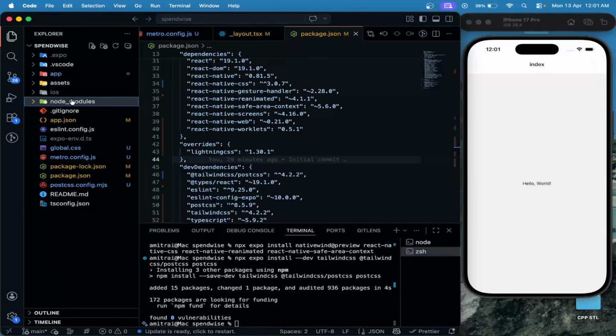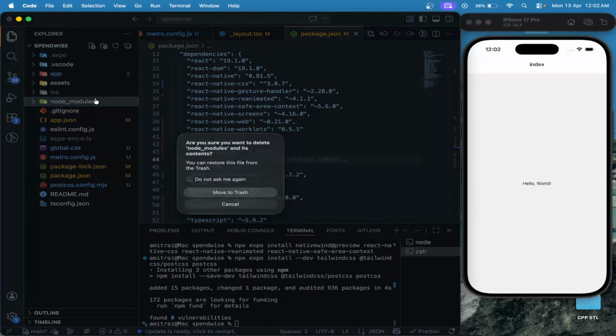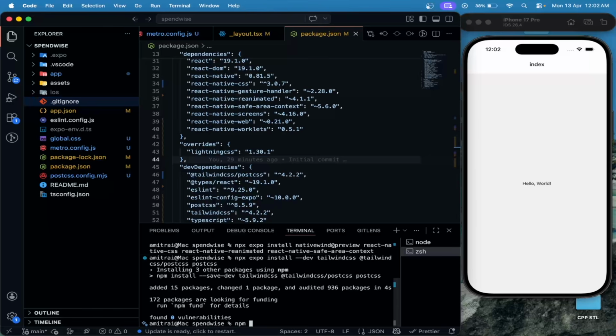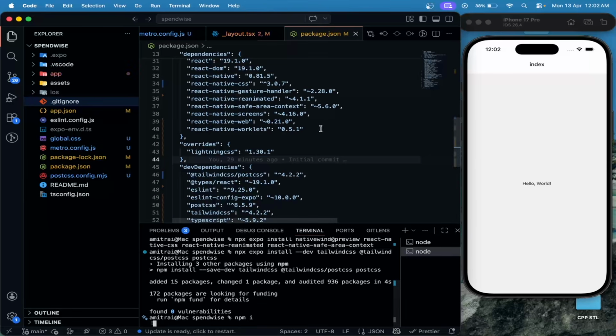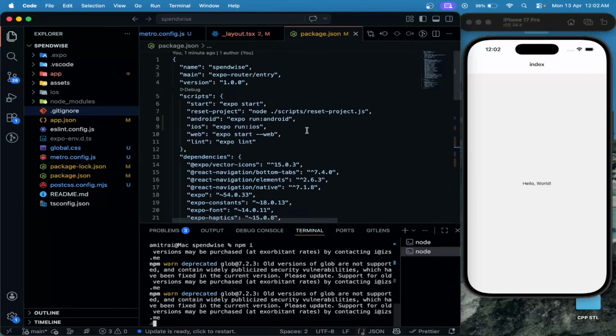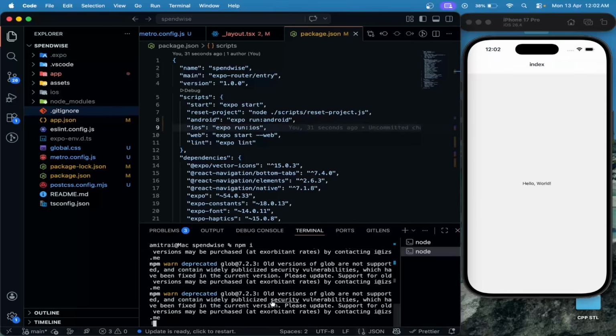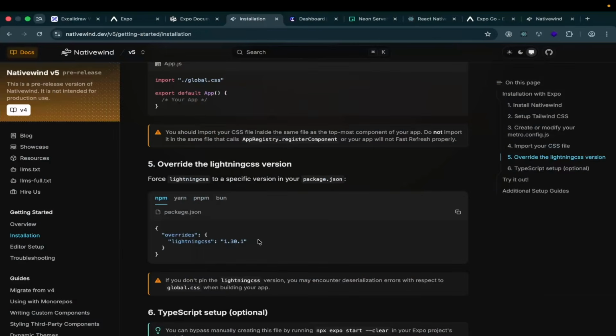I will delete this node_modules and again run npm i, so that it will install all the dependencies and lightningcss. After this, let's check what is the next step.